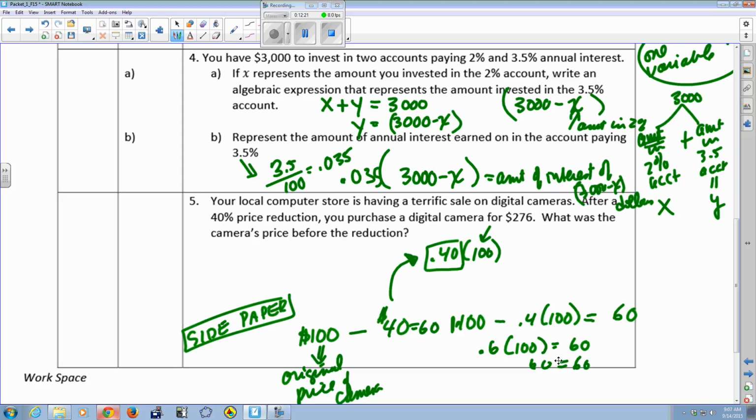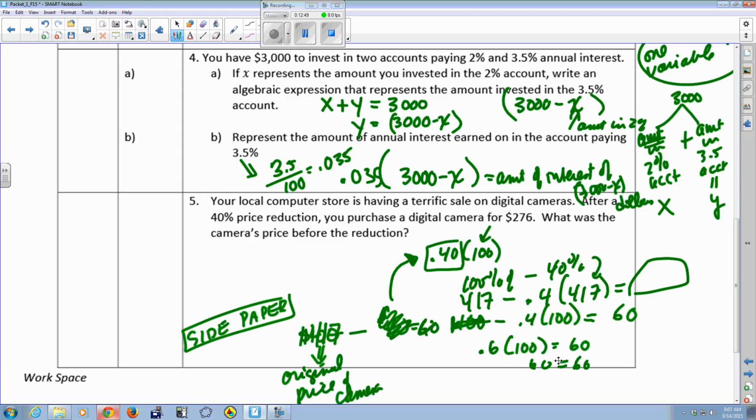It doesn't matter what I start off with. I could start off with something like this here, 417, make it really funky. Now I have my process. And now instead of immediately going to $40, you got to think a little bit. You say, I'm going to start now with 417, but I'm going to take away 40% of 417, and that's going to equal some other amount. But you always start with 100% of that number, and you're taking away 40% of that number. So what's left is 60% of that number. So 276 represents 60% of the original amount.